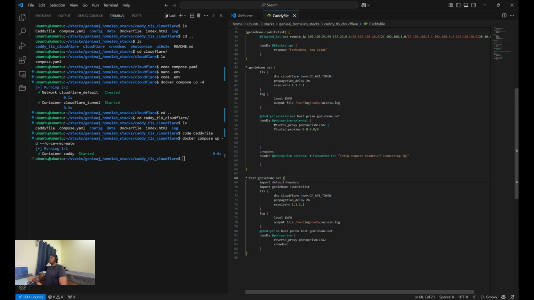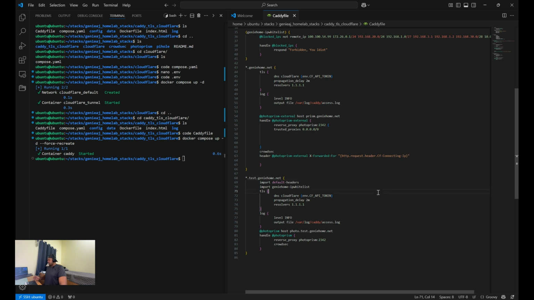For the reverse proxy, we're using the same configuration as below. The reverse proxy will be PhotoPrism, the container name, as well as the port that it's running on. You'll need to also ensure that your DNS records reflect the new subdomain prism.genyhome.net. Specifically, you must update your DNS settings by adding the A record to point to your new subdomain. We'll also be adding the Crowdsec middleware, and then the line below it is unique for Cloudflare Tunnels, and I'll explain more about that when we get to the Crowdsec portion of the video.